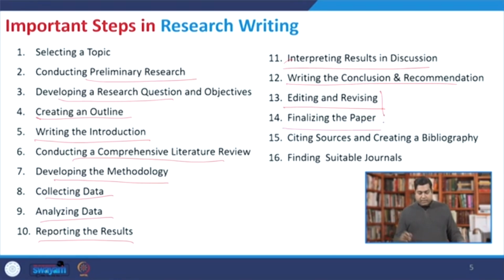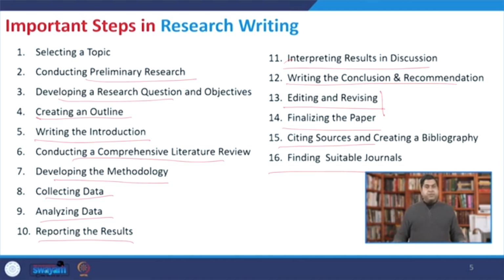After that, you finalize the paper, and then in the paper, one of the important parts is giving the citations and also creating a list of references at the end. And then finally, you find a suitable journal or a conference or a forum where you want to showcase your research or submit your research.